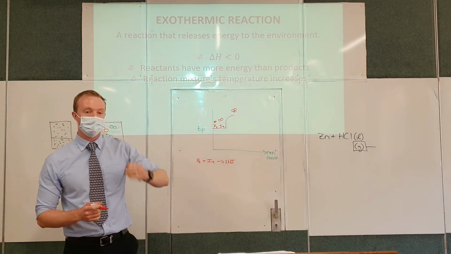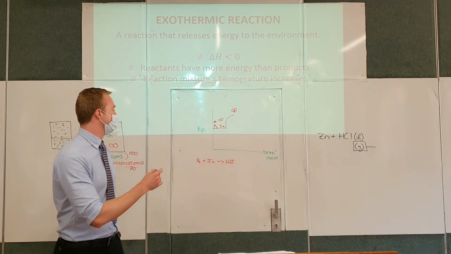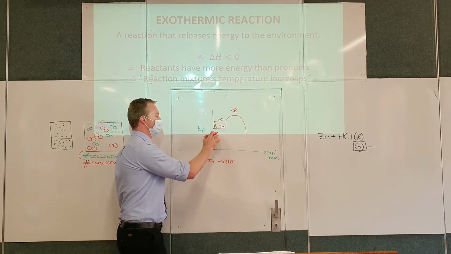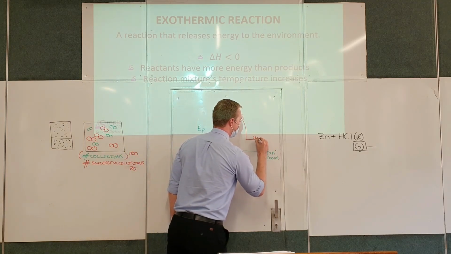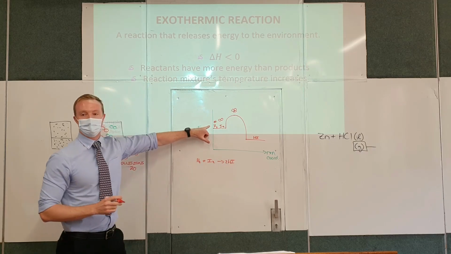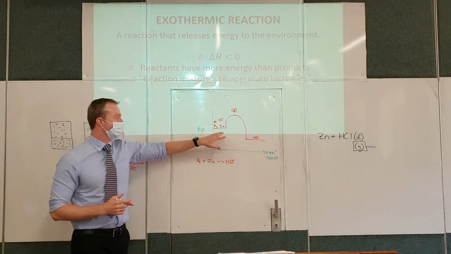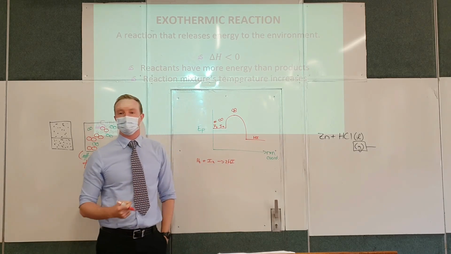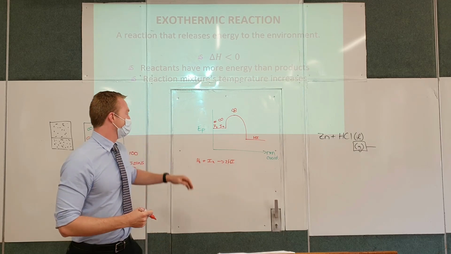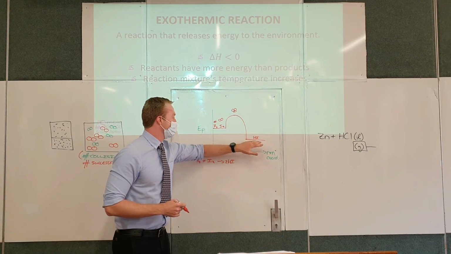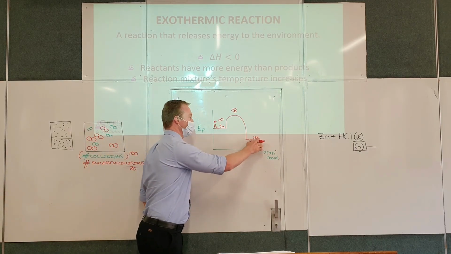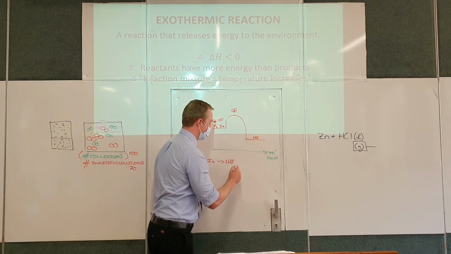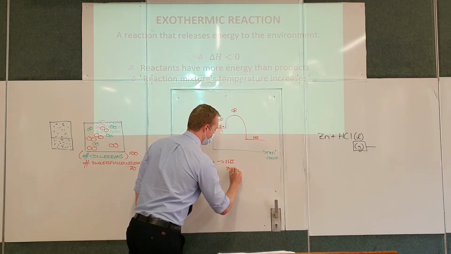A reaction can either be exothermic, which means that hydrogen and iodine would rather be with each other in the form of hydrogen iodide than they would be separate. The way that we show this is we show that hydrogen iodide has a lower potential energy, therefore is more stable. Right? When we show this line below here, what we are saying is that the potential energy of hydrogen iodide is lower than hydrogen and iodine. Therefore, this form of the reaction is more stable.